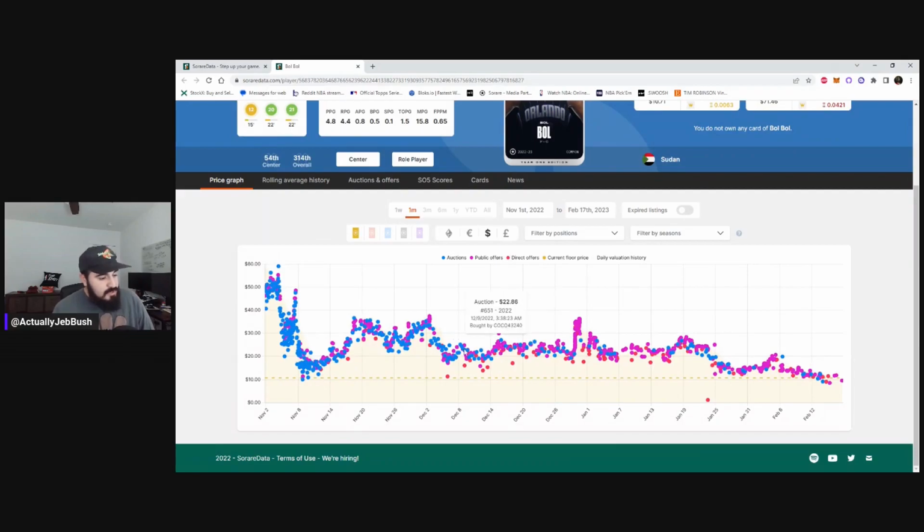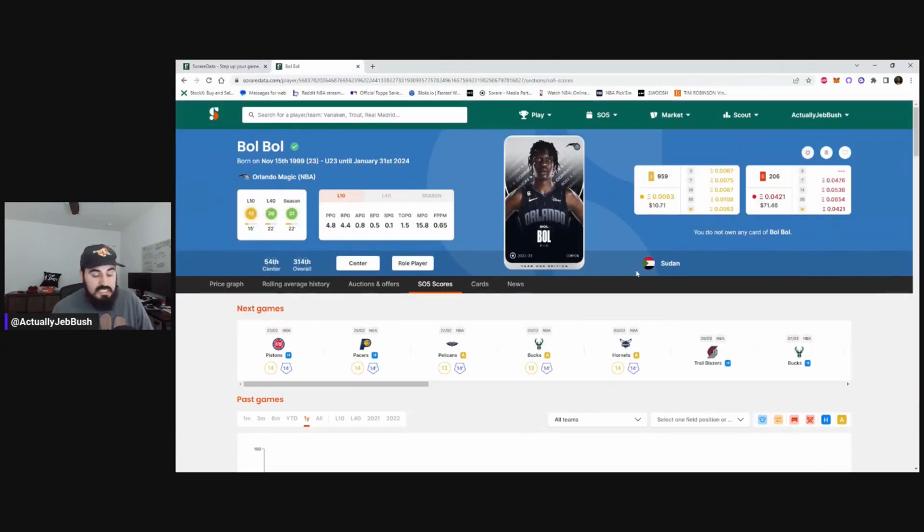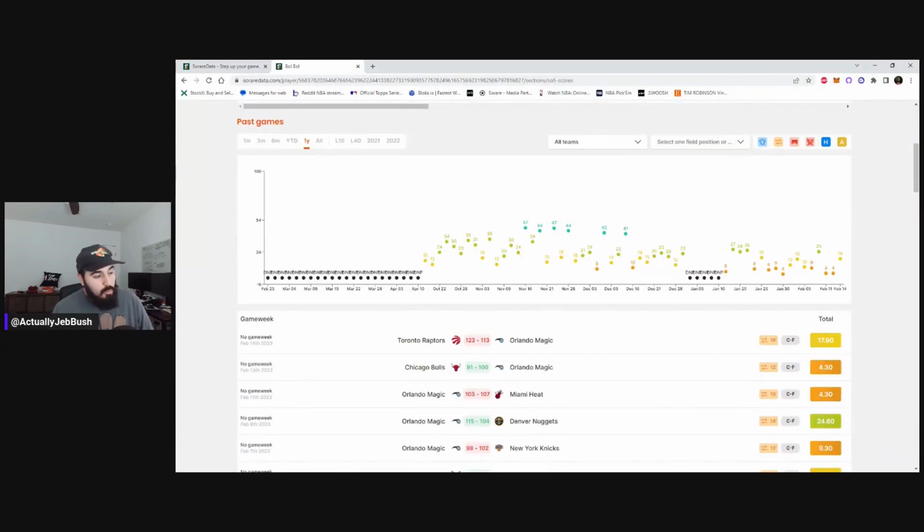If we look at his price graph here, we can see some verticality, nothing too crazy, but we can also see that at one point he was sitting at a higher price echelon. And I think if we look at his scores, we can see the reason why. Bol was going on an absolute tear for a little bit. We can see he's dropping multiple 40s here. And he was considered a more valuable player in SoRare earlier in the season.